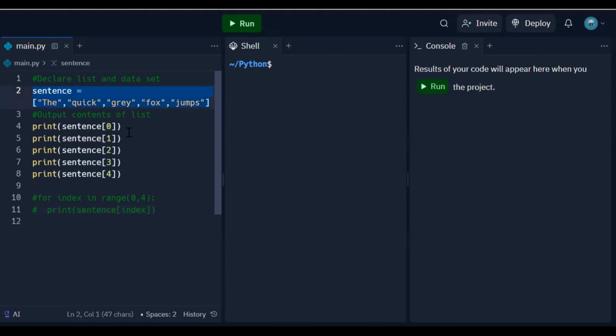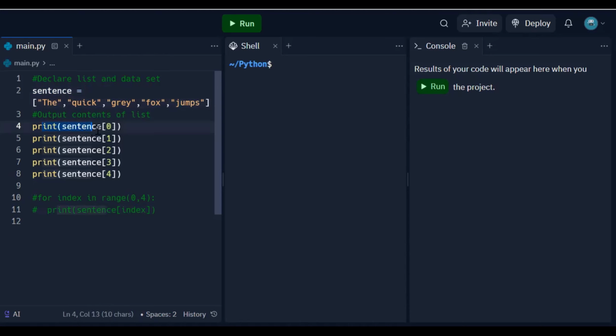And this is a different data structure, but with the same functionality of an array. For the purpose of your GCSE, we don't really need to go into the nitty-gritties of the differences, but I thought it's key for you to know. So as you can see, I've created a list with the name sentence, and then we've got 0, 1, 2, 3, 4 values. This actually is 5, as we know, because 0 holds value in computer science.